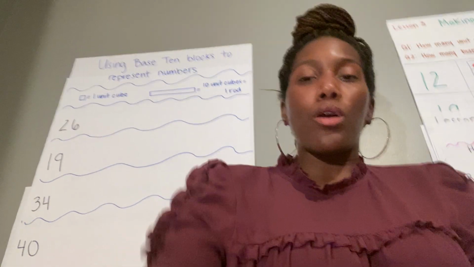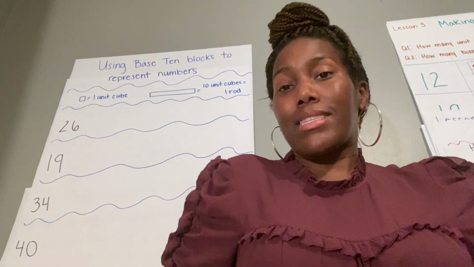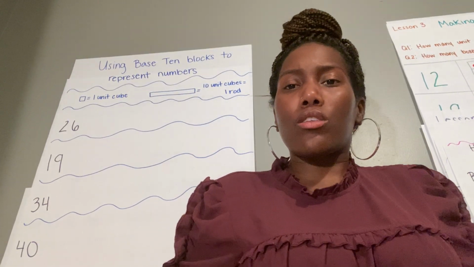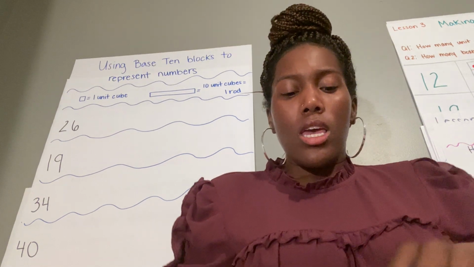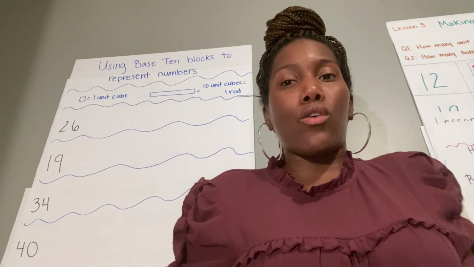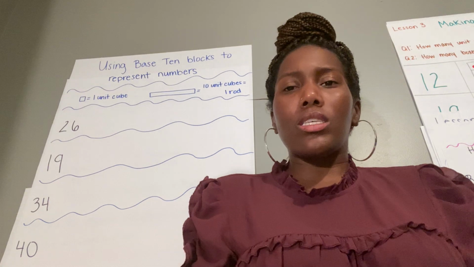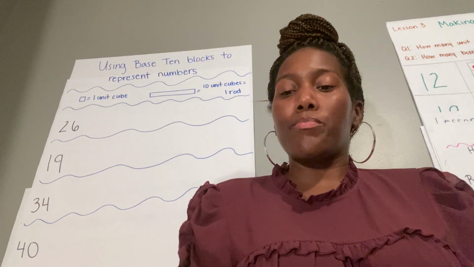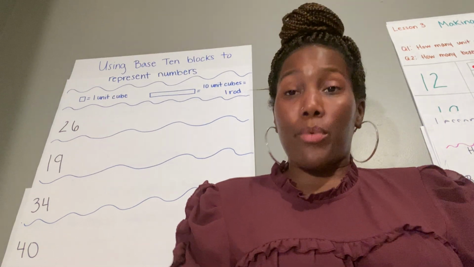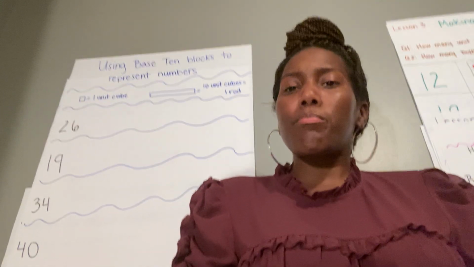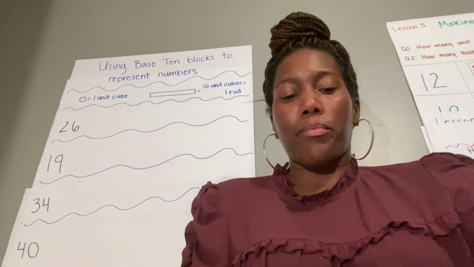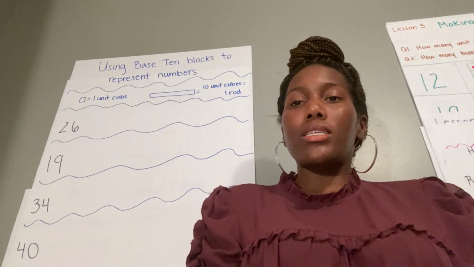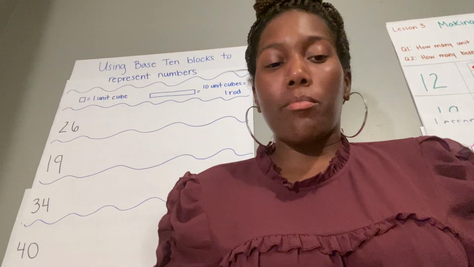Now, we worked with lines yesterday, or just drawing little tick marks on a page, and that took us a very long time. And Miss Owsley told us that there's much easier ways to do this by making groups of 10. But sometimes we've got to work through the harder way to understand the easier way. So today, we're going to take it back to our base 10 blocks.